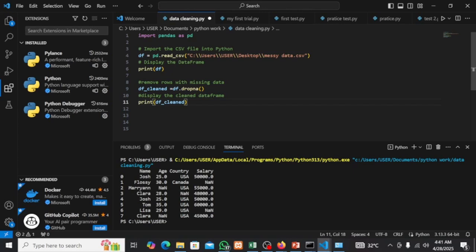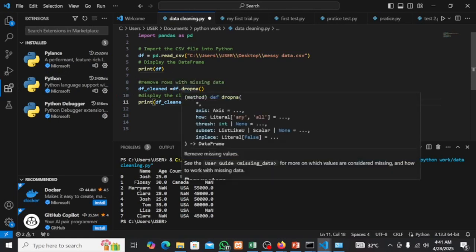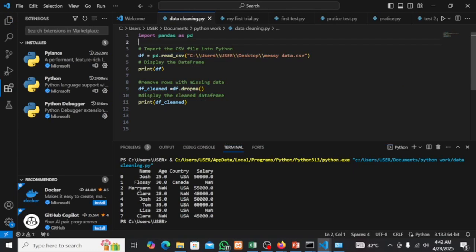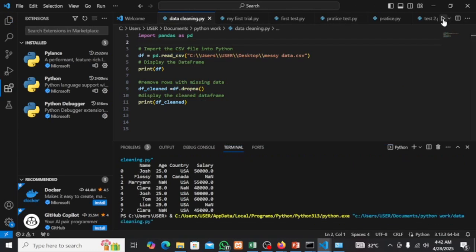Remember, we said anything that comes after the hash sign is a comment that only us humans understand. Python does not understand it, it just doesn't pick it. So we're writing a comment to say remove rows with missing data, and then we wrote the code, df underscore clean equal to df dropna, which is an explanation of what the comment says, in a language that Python understands. So let's see what happens here. Let's save the work and run. Let's see.